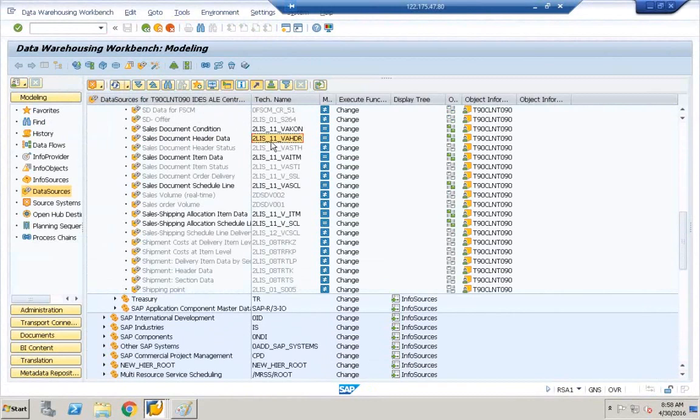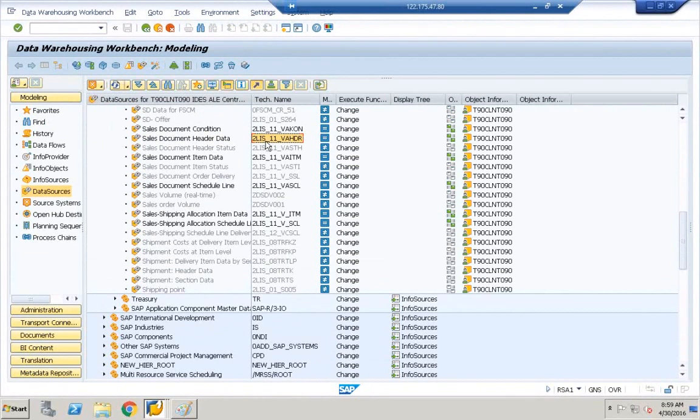These data sources are known as standard data sources. And the data sources that we created are known as custom data sources. Based on the business requirement, I'm going to create my own data source, that is known as custom. Custom data sources are created in the T code RS02. That's what we created.